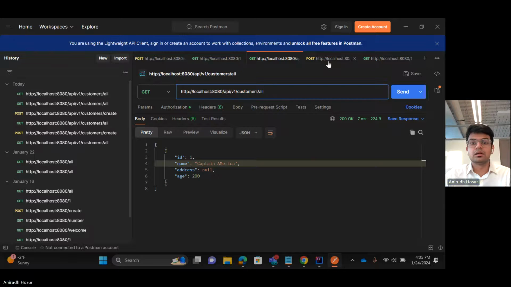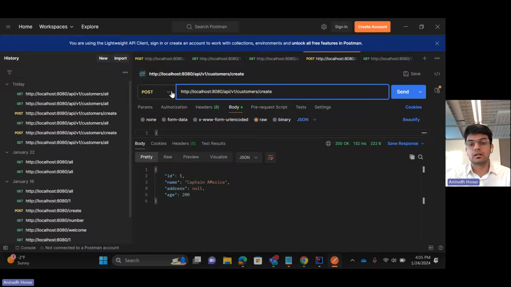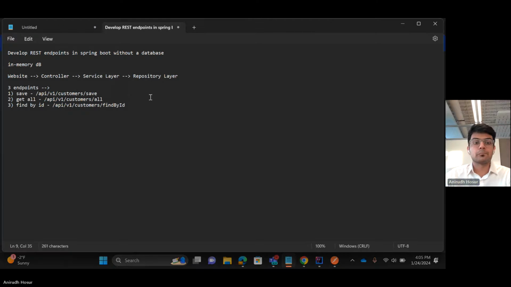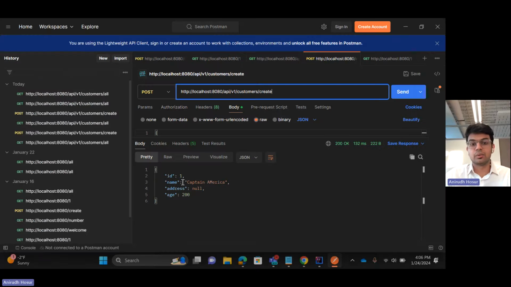Now, let's try creating an application, creating a customer object, customer class. There are some request mappings over here: get, post, put. All of these are types of HTTP requests. For saving, it is post. For getting all, it's just a get. And even find by ID is get. If you create an endpoint to delete, then it would be delete. If you create an endpoint to update, it'll be put, sorry. It's called put. So that's how it happens.